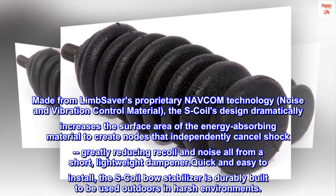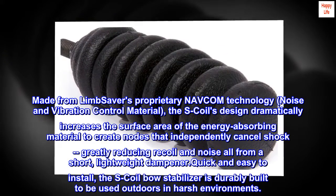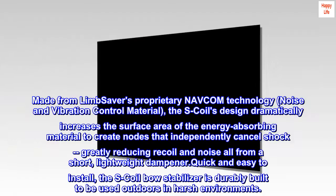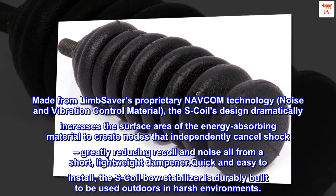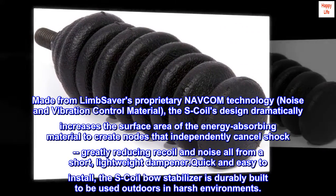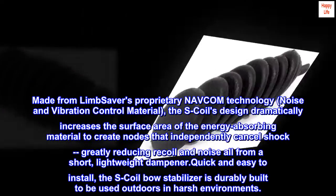Made from LimbSaver's proprietary NAVCOM technology, noise and vibration control material, the S-Coil's design dramatically increases the surface area of the energy-absorbing material to create nodes that independently cancel shock, greatly reducing recoil and noise, all from a short, lightweight dampener. Quick and easy to install, the S-Coil bow stabilizer is durably built to be used outdoors in harsh environments.